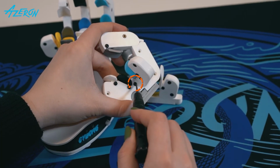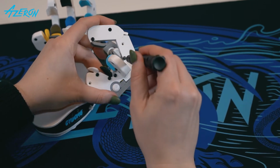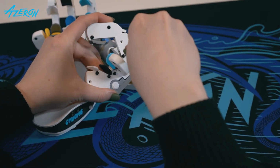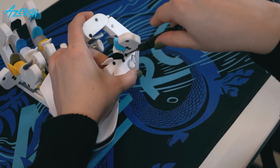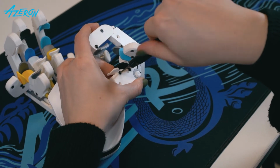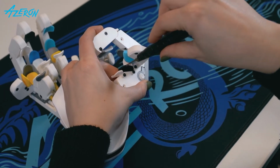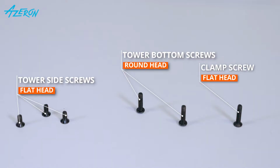Release these screws. Do not screw them completely out. Take the cover off. Do not mix these screws.